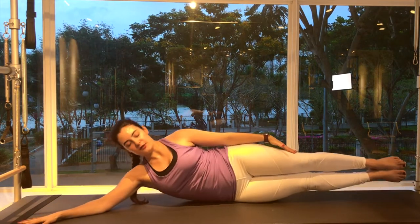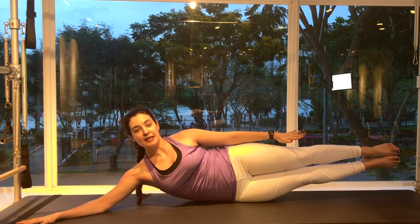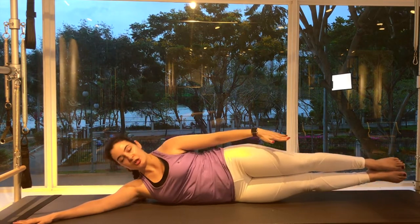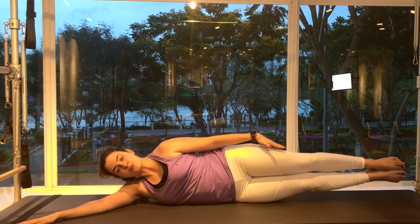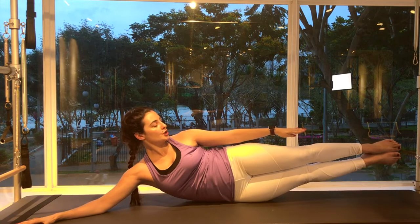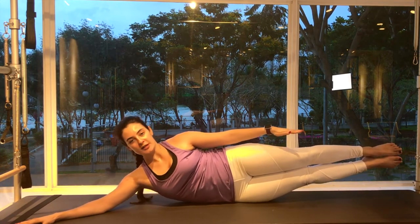Again, press on the floor. There's no need to move anything. We are keeping the position. We're staying where we are in space. I just want you to press and slide towards your toes. And with control, lower down.